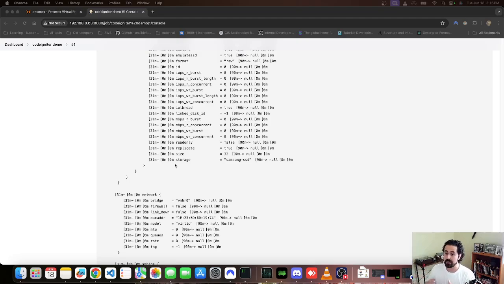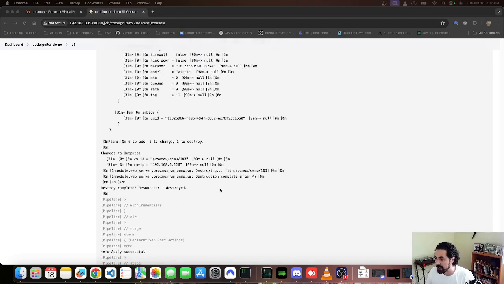Maybe you had another source code change to your application, and within that you needed to destroy the previous application and recreate the web servers with the latest source code. That's what this will be showing.